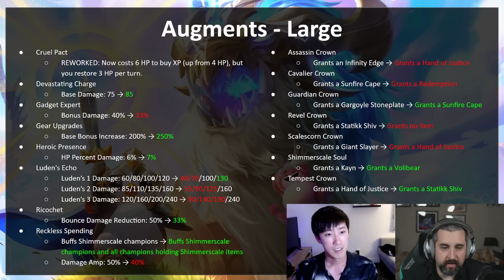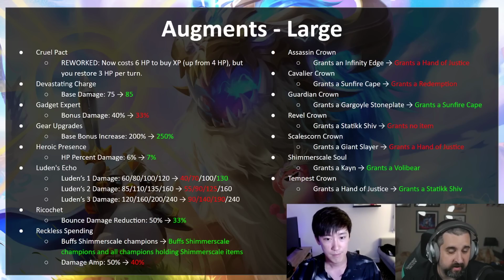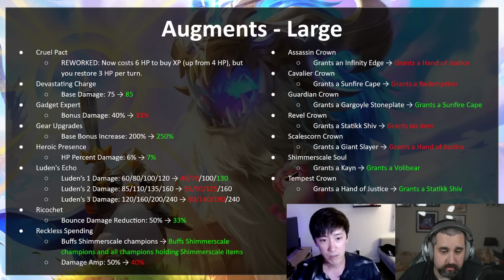Okay, some quick ones here. Devastating Charge gets a buff, was a little weak. Gear Upgrades gets a buff, was a little weak. Heroic Presence gets a buff, was a little weak. Ricochet gets a little buff, was a little weak. Just some minor buffs there. Anything to talk about? No, nothing to add.